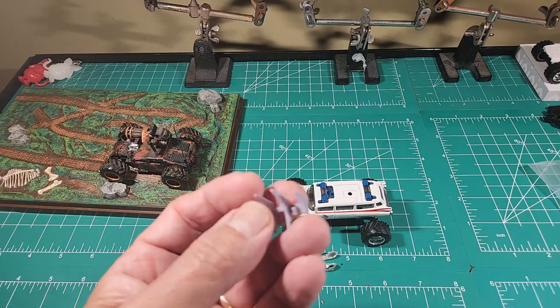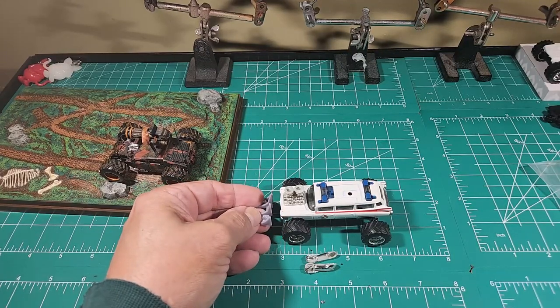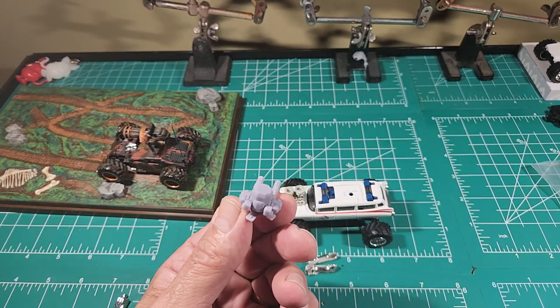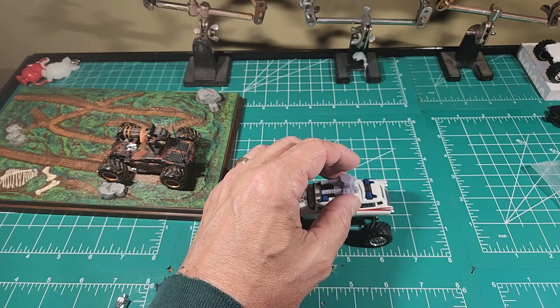And then I have this front kettle catcher, if you will, that I'm going to put on it. Raise it up and mount it, something like that. And then you got to have a gun. And I figure what a better cool gun than a dual turret gun. And that will sit on the new flattened roof.